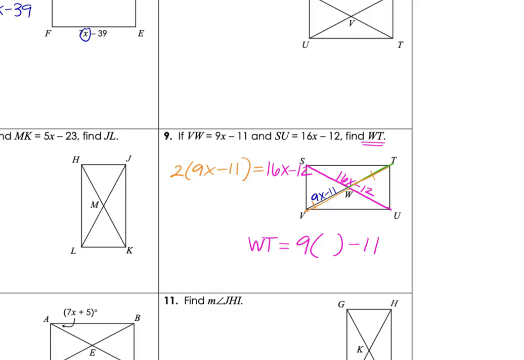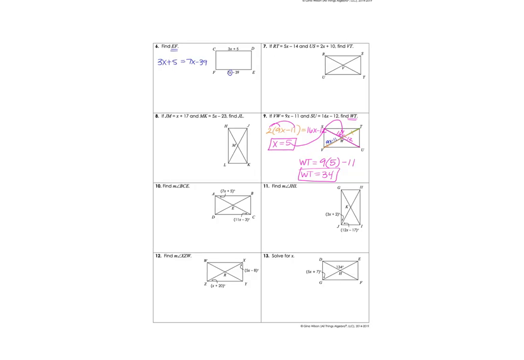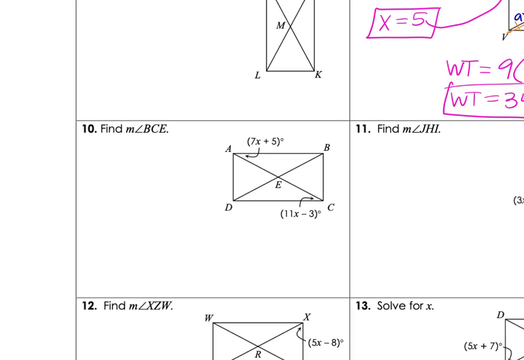Okay. Did anyone solve yet? What did x come out to? 5? Okay, so if x is 5, you would distribute this, right? Solve it, get 5. Then you would drop the 5 in. So 45 minus 11 or 34. Do you know how you can check that? If you plug it into this diagonal, it should be the same number, right? So you can always double check it by plugging it in elsewhere. Questions on that? Awesome.